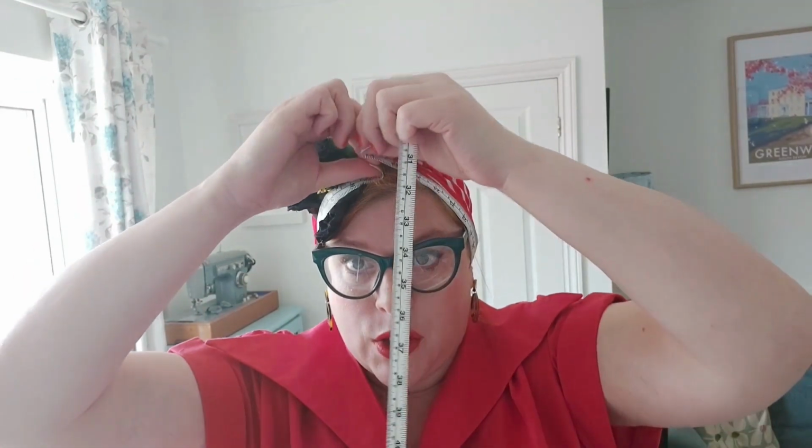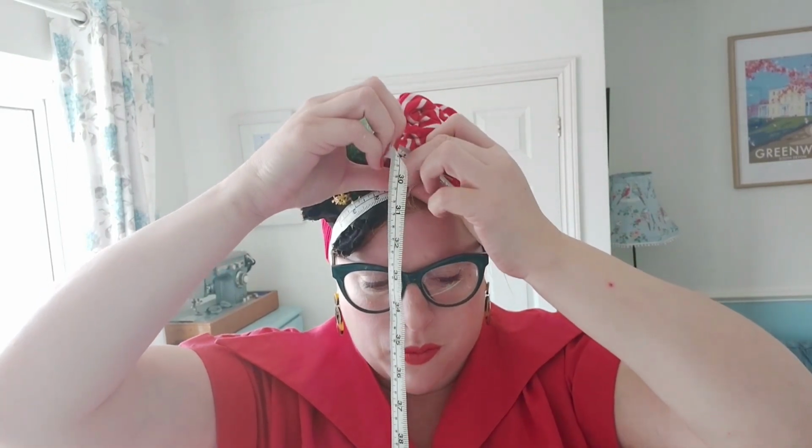Okay, so we need to measure from the back of our head to the top. And mine is 26 inches. Okay, so we need to write that down. 26 inches or 66 centimetres.